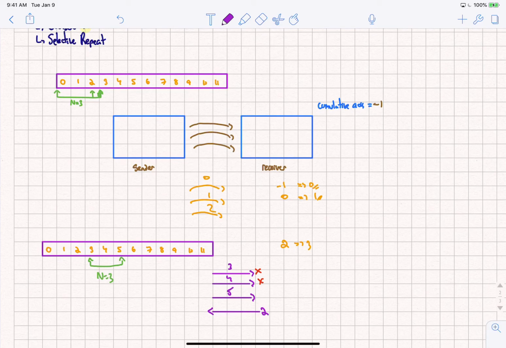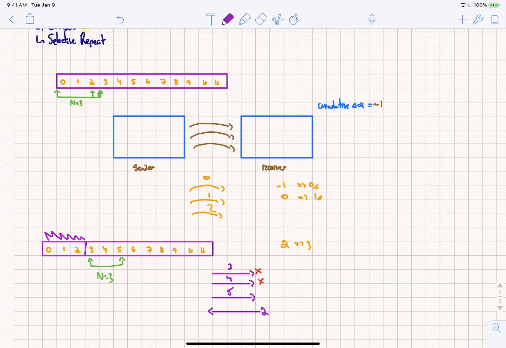And then the sender will say, I received a 2. Clearly it means that it only received up till this point. It didn't receive anything since then. I'm actually going to resend all of those packets. Actually, not resend them yet, but I'm going to ignore the duplicate ACKs that I received back because it's meaningless for me. I'm not interested in that. My window doesn't actually change.